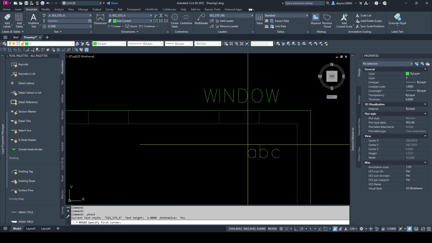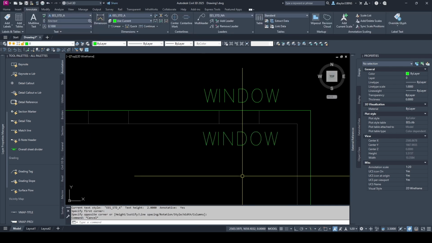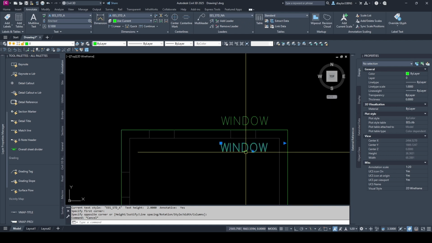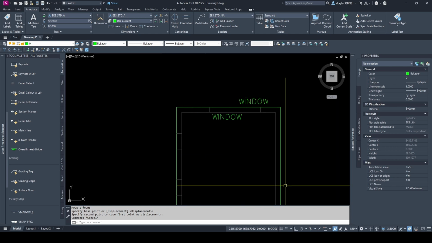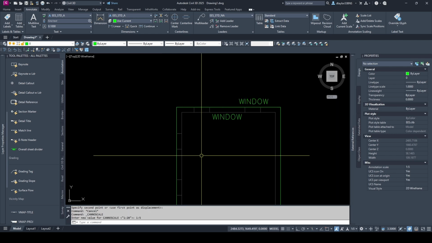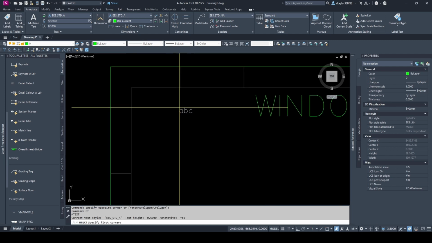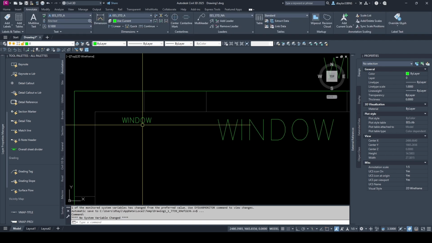So let's go ahead and click on the M-text button. And I'll say window. And automatically it is sized correctly for a 20 scale drawing. Now let's say that I want to detail this corner of the building at 5 scale. All I have to do is change that annotation scale to 1:5. So I can type in MT into the command line and I'm going to label window. And it's sized appropriately for a 5 scale drawing.